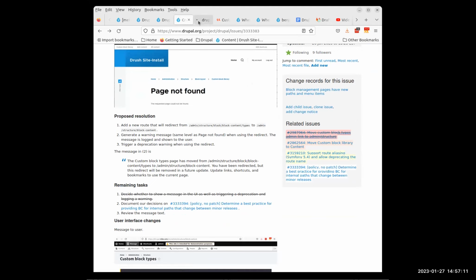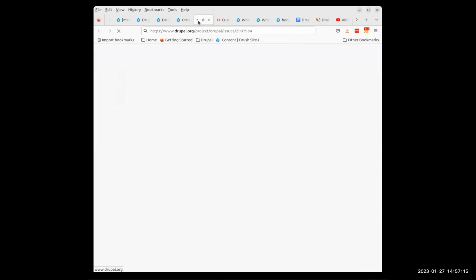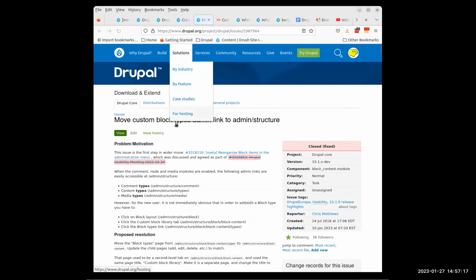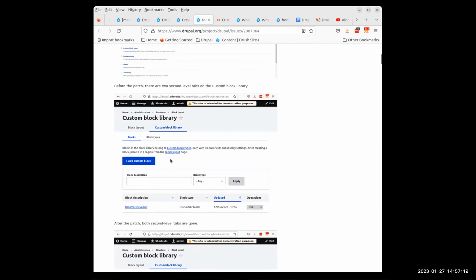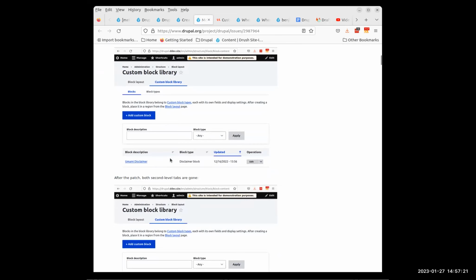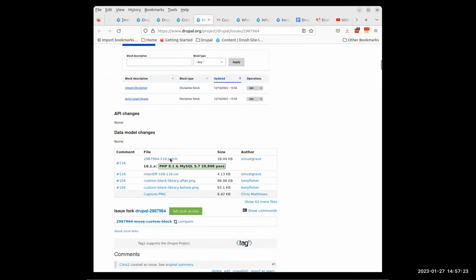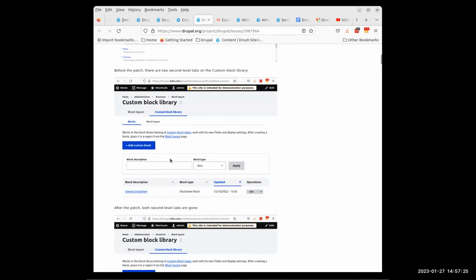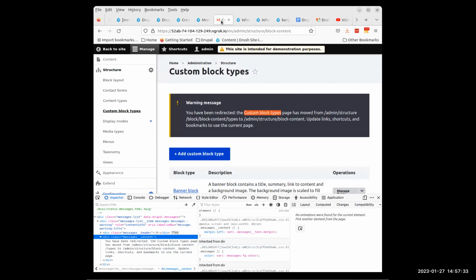It used to be a sub-tab, the block types sub-tab on this page, and the page title would be custom block library. So I think it's not really accurate to call it the custom block types page.